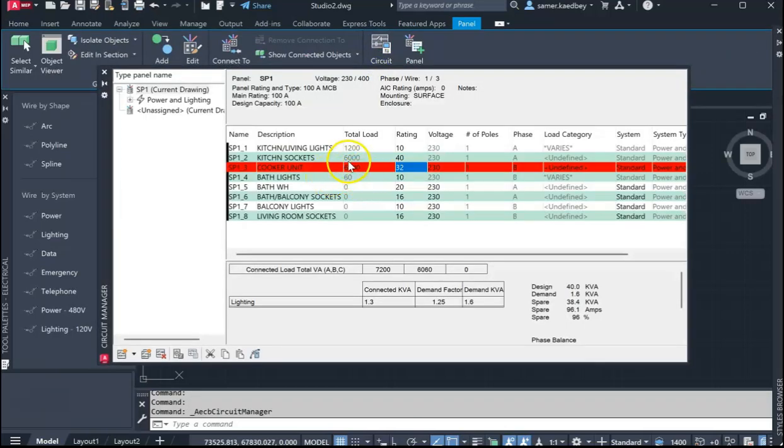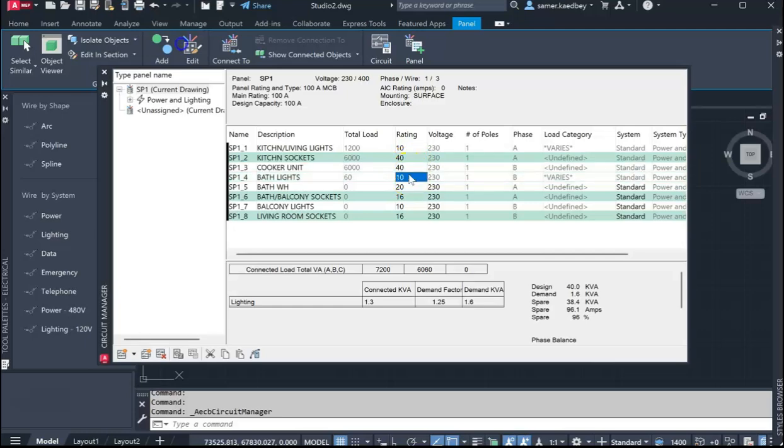We have to lower or increase the rating for it. The next, the bath water heater.